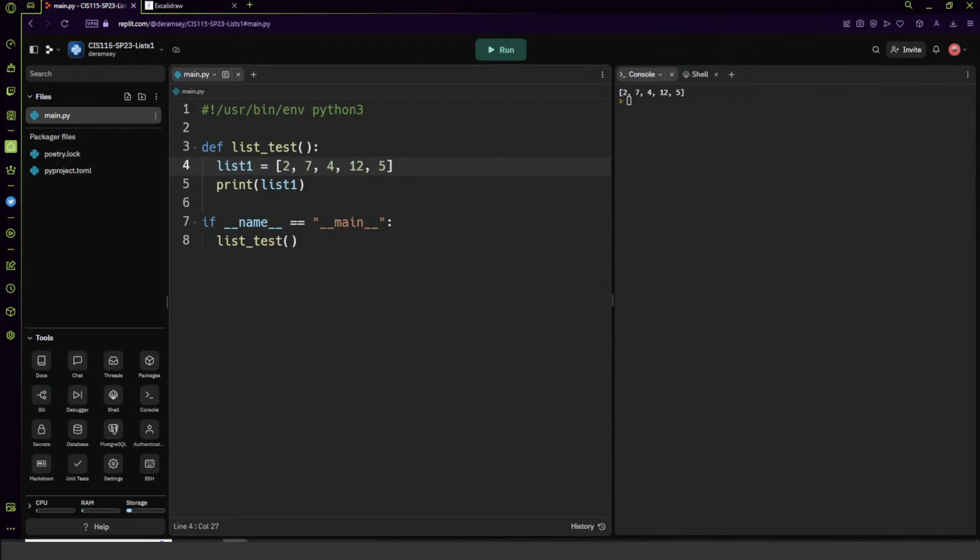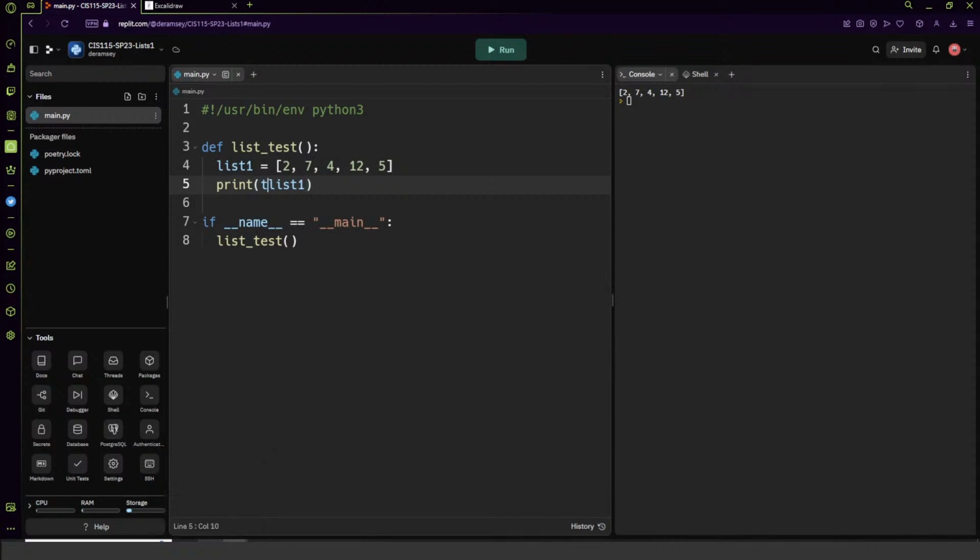Now, in Python, and really in any programming language, as we've kind of mentioned here, a list is its own data type, right?